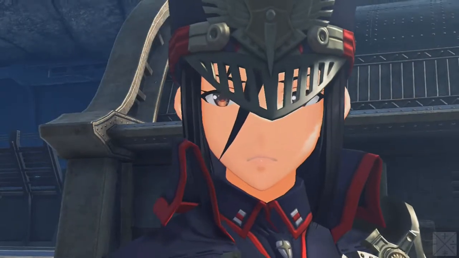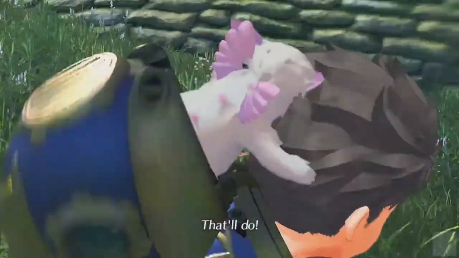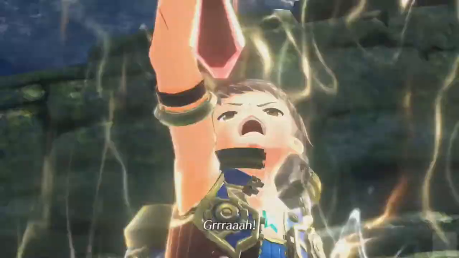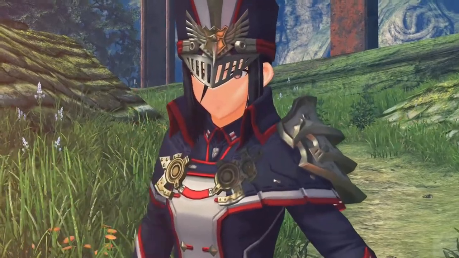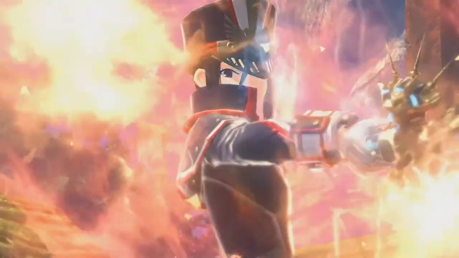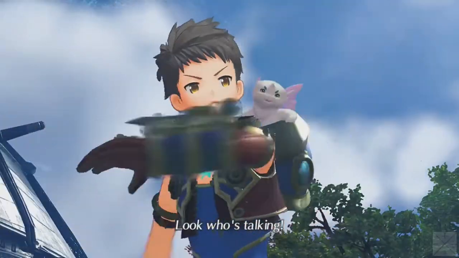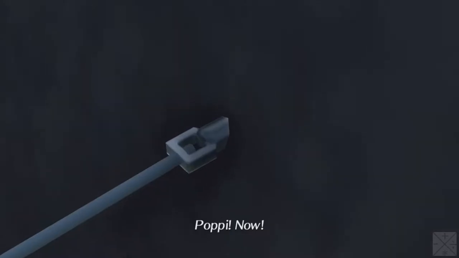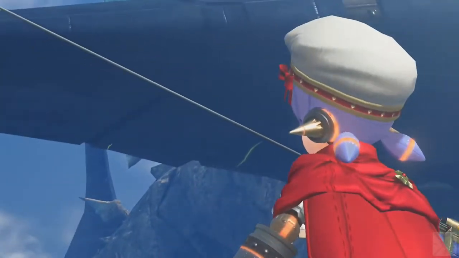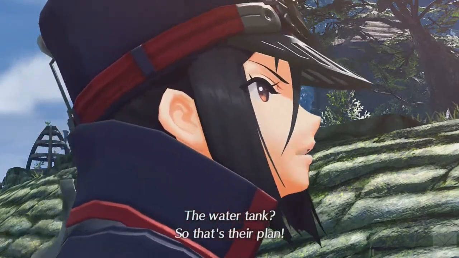Ah, there they are. Pyra, can you manage a full-powered blast? Yes! Maybe one or two. That'll do. Take this! Yeah! You're getting predictable, boy. Look who's talking! Roger, Roger! The water tank. So that's their plan.